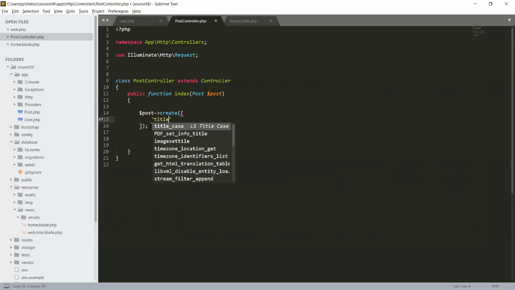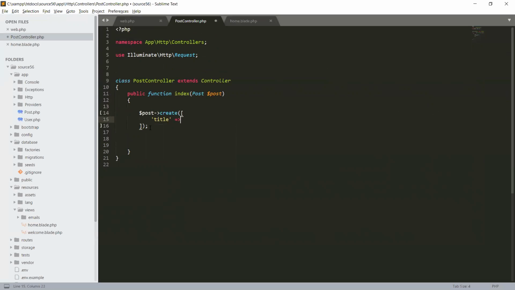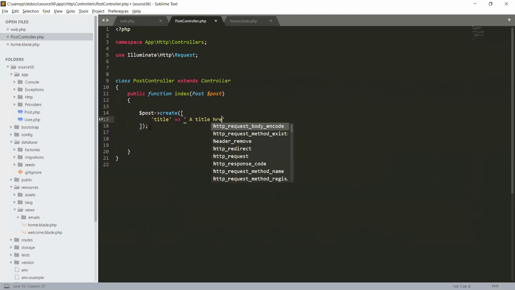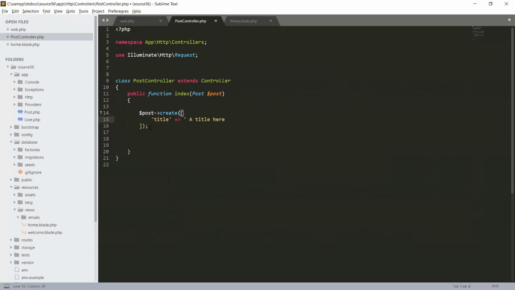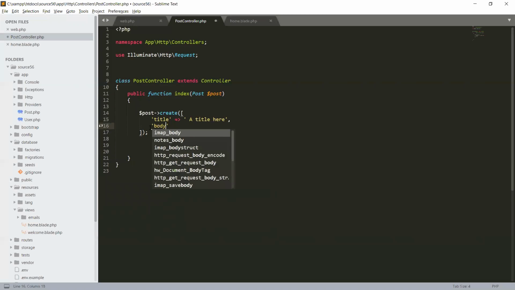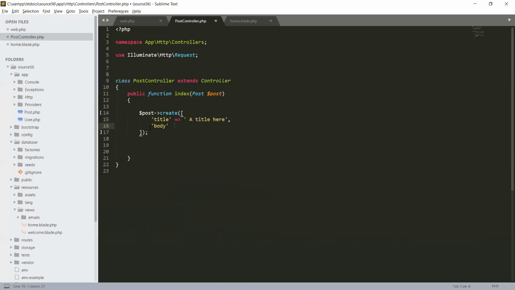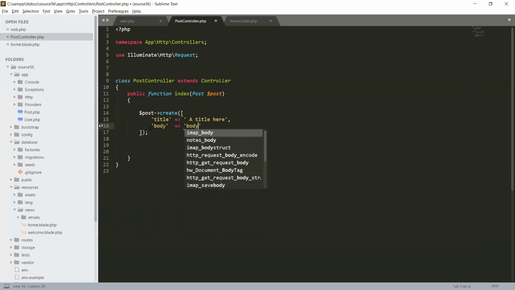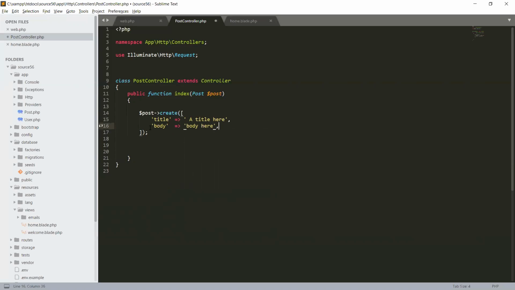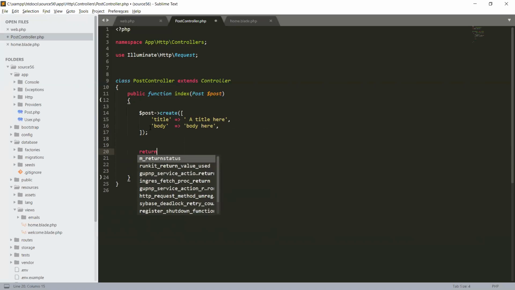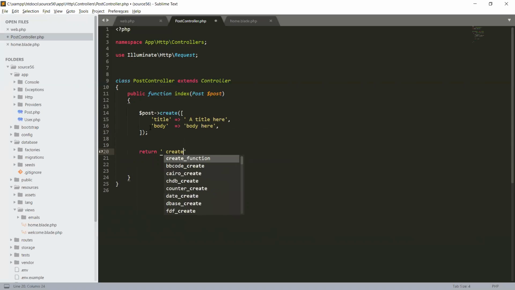Give a title, which is the column name in our database, and we'll set our title here, and a body here. And let's return the string created.